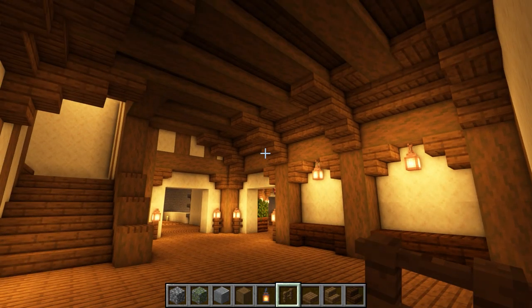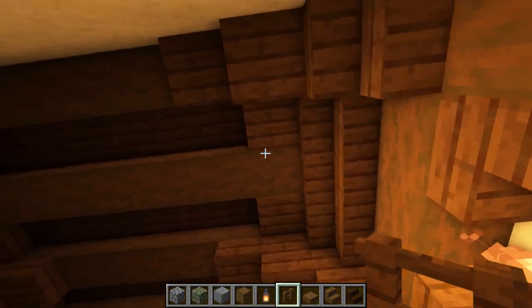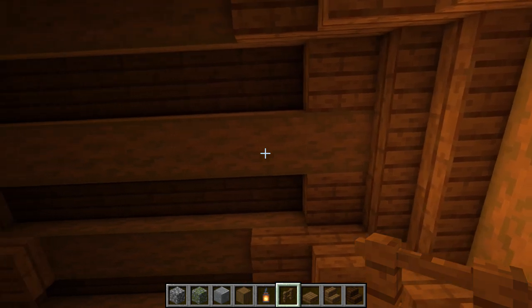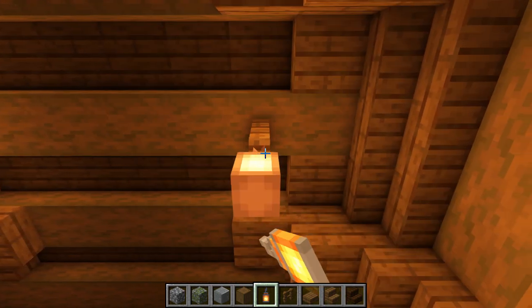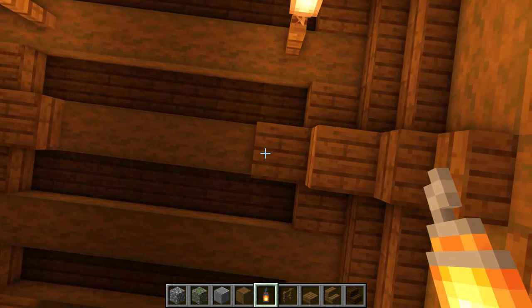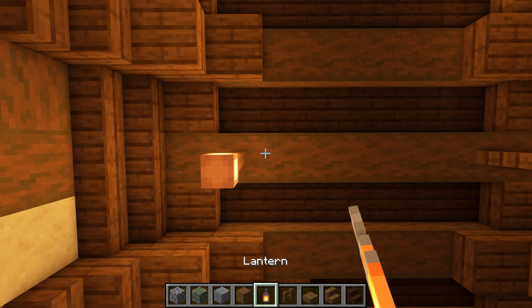Okay, now the last thing to do here is add a little bit of light. So what we're going to do is come over here, and where we've got this first point of our log, we're going to go over one and put in a fence like this. And then we're going to put a lantern on the bottom of the fence. We're going to move across to the next one. So we're going to be skipping this one and then coming to this one. And we're going to do exactly the same thing.